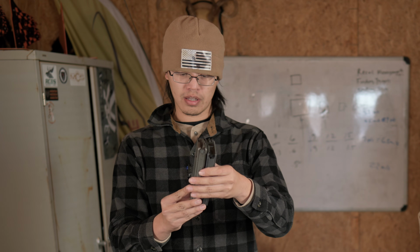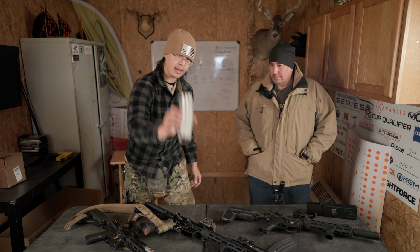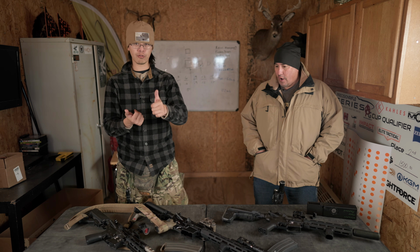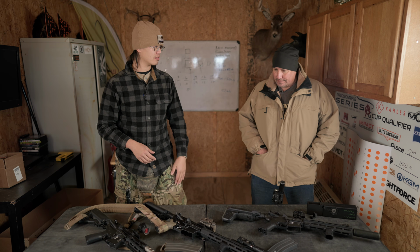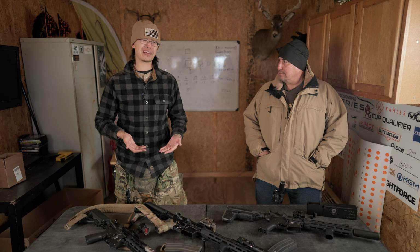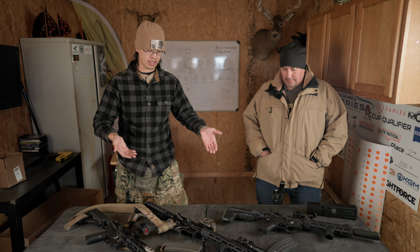I do also have to mention that these magazines are a little bit shorter. When it comes to our PTWs, your PTW and my Marui, they're actually the same height as an AR-15 magazine. And I want to say that was for training purposes, right? It was mainly for muscle memory. What they did is they just took old magazines, gutted them out and put the airsoft parts into them. And then just dropped the top in? Yep. Outside of that, it's a very minute thing. If you come from a V2 M4, then you would know that difference.